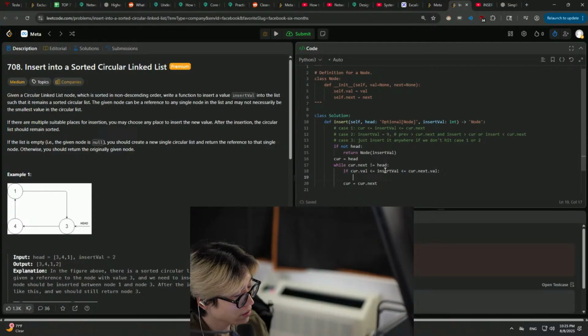If we're here, then we can say cur.next. Okay, we've got to create a temporary variable of cur.next, right? Because we're going to lose this. We're going to override cur.next, and it's actually going to be equal to the node of insert val.